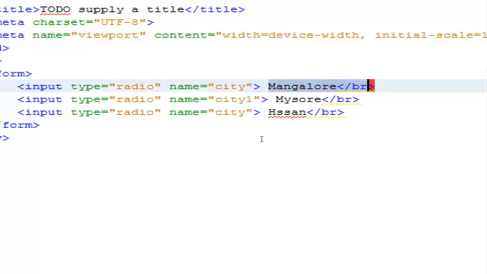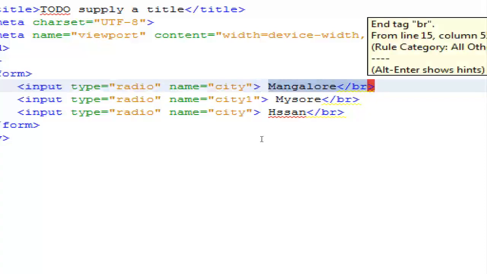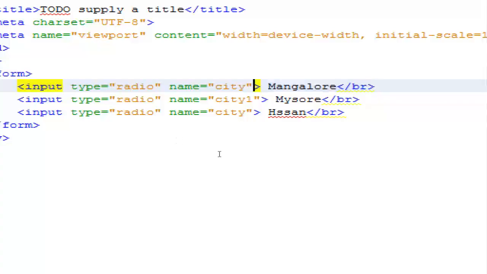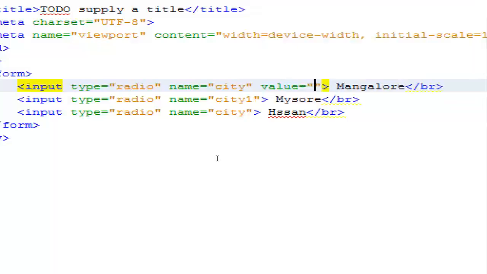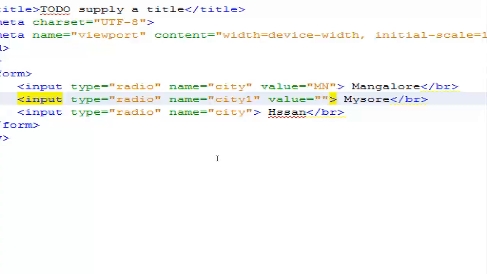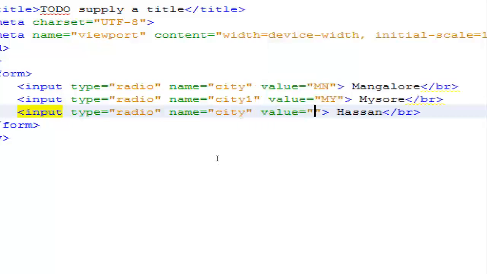After this, you have typed something which has nothing to do with the option button. If you want the values to be passed, then exclusively specify the value. So go here and specify the value. Let me make it Hassan and go here and then specify the value, say something.